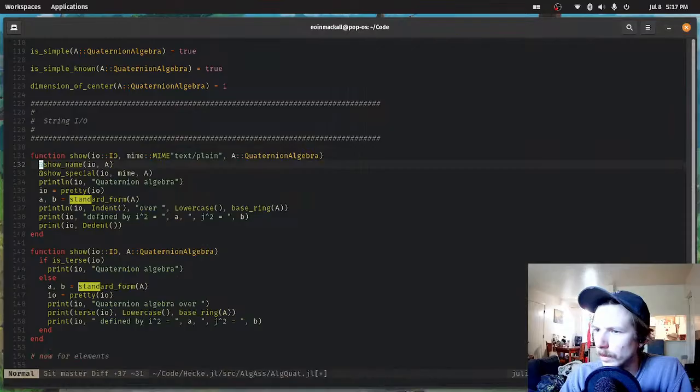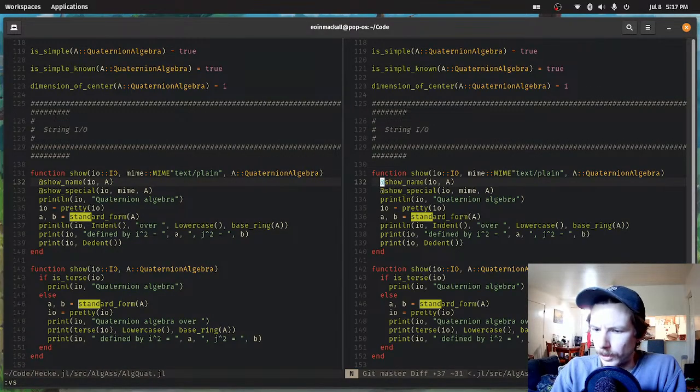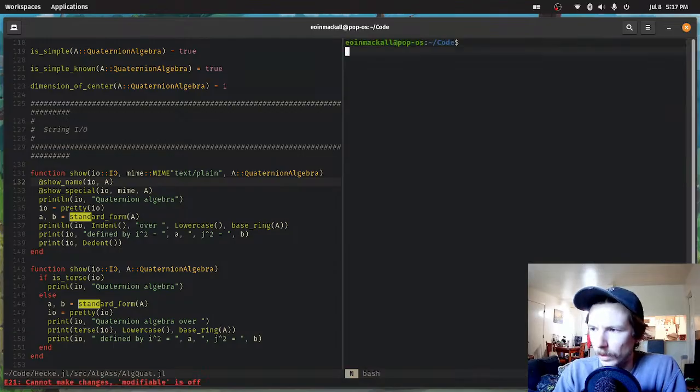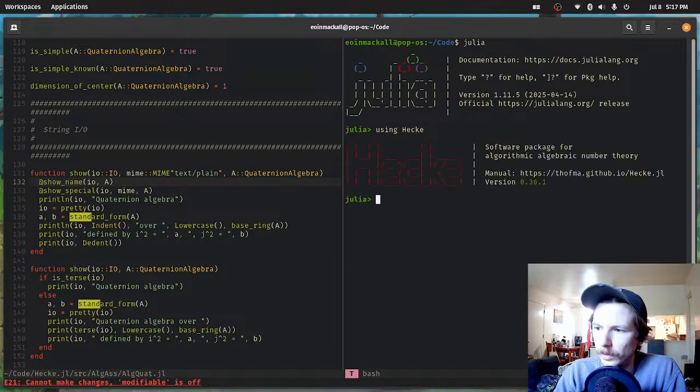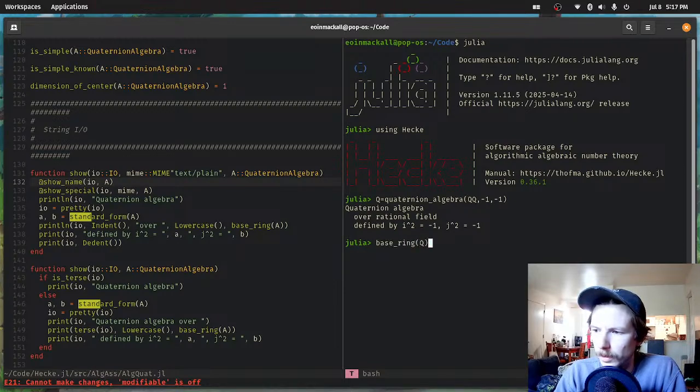Okay, so let's try a new terminal. Julia. Using this. We're going to try returning algebra. And now we want to do Q dot, so okay.